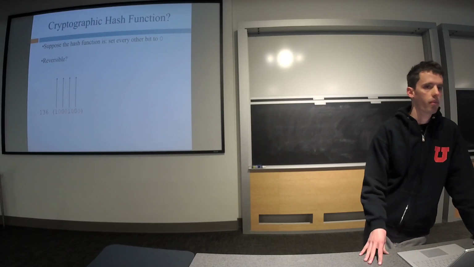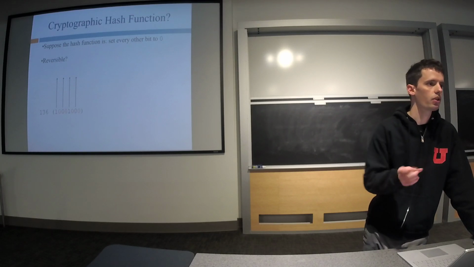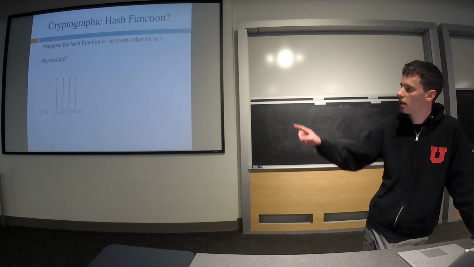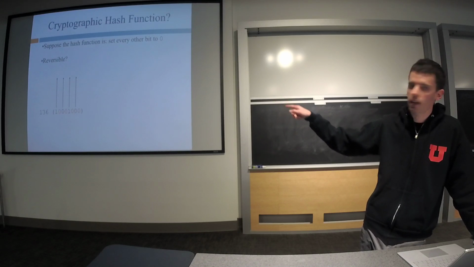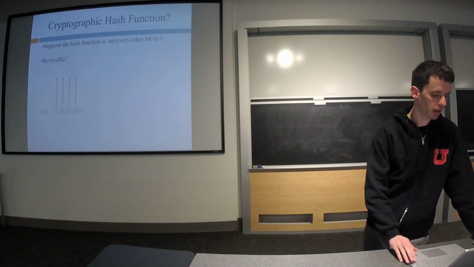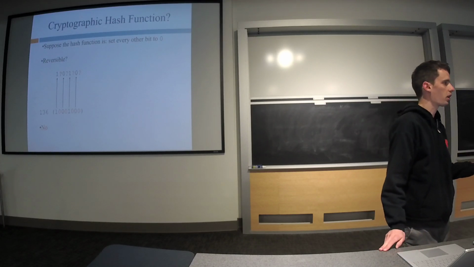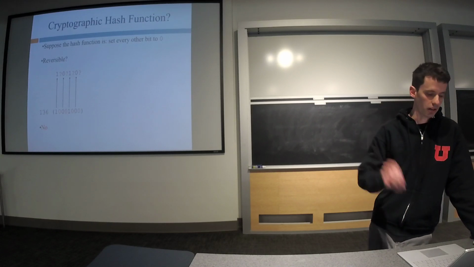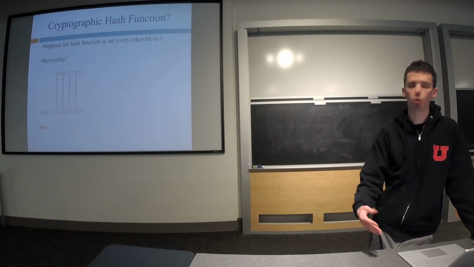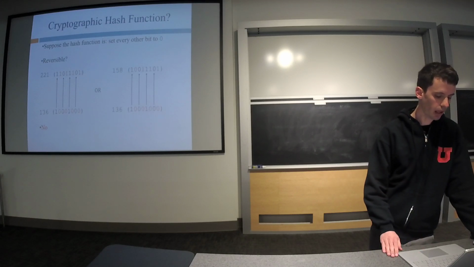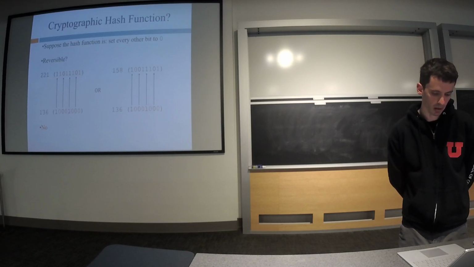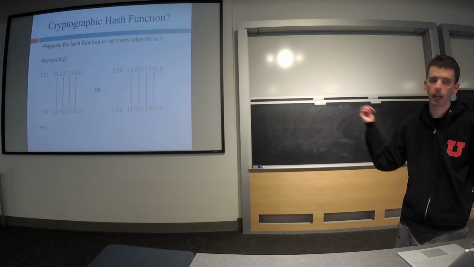Okay, is it reversible? If I have a hash 136, can you tell me what the original password was? No, you can tell me what part of it is. You can tell me that it had a 1, a 0, a 1, and a 0, those black bits. But you cannot tell me what the original ones were, every other one in between. So I can get those ones back, and the rest of them are question marks. I could easily, though, start filling things in here. I could say, well, just fill in a bunch of 1s there, and that would give you one possibility for what the password was. So maybe I fill in a bunch of 1s, I get 221. Maybe I fill in 0111, and I get the actual password back.